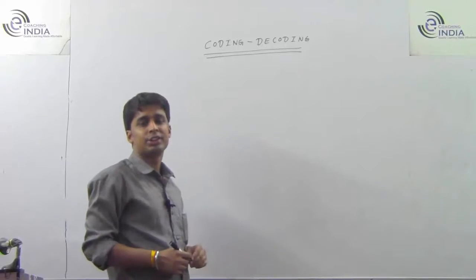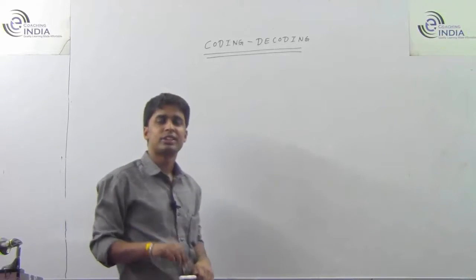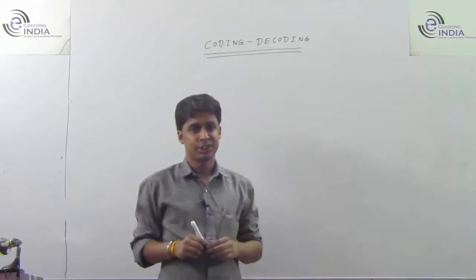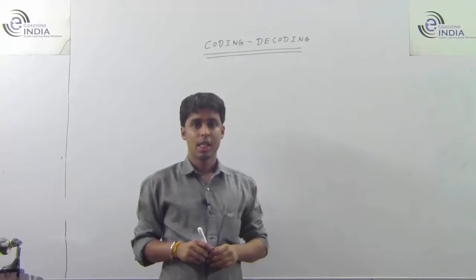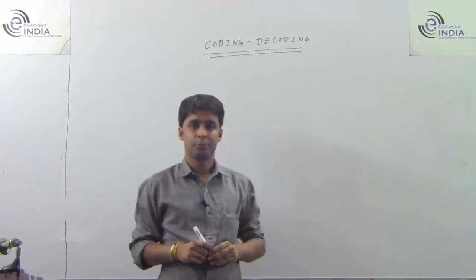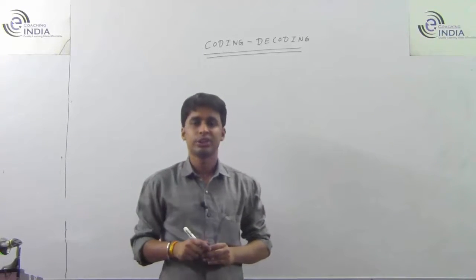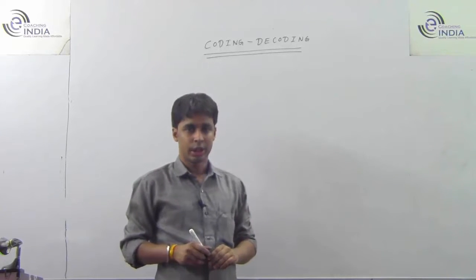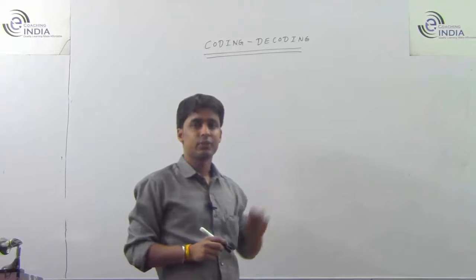We are going to start with the chapter Coding Decoding. Now this is a very important chapter, as for SSC every year there are 6 to 8 questions from this chapter. Some questions are direct coding decoding, they give the question in a language format, and some are being asked in the analogy type of questions. Right, so let's see what this chapter is.